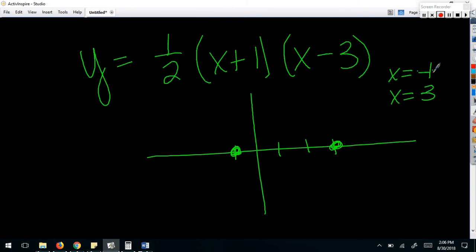Now, John's actually already said this: if these are the easy point and the reflected point, then the vertex lies in the middle, right? How do you find the middle of two points? If they're not nice whole numbers and you can't count, what do you do? If I did 3 minus -1, I would get 4. What's 4? Think in terms of geometry. You learned a little formula to find the middle of two points.